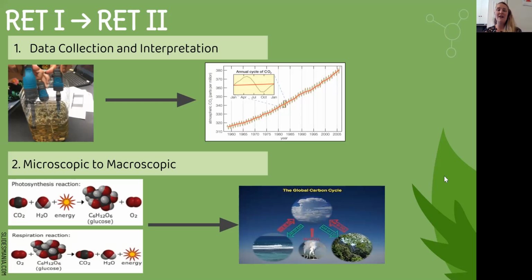Throughout the school year, I was really thinking about my experience with Lewis and about all the data and how important data was, and how important what he's doing is. I kept asking: how do trees gather carbon, and is a forest a carbon source or a carbon sink? How is this contributing to climate change, and how is climate change contributing to how much carbon is absorbed? That's what really guided me into this RET2 program this summer, where I was designing my curriculum. I started at the beginning of the summer with a conversation with Lewis, and he really helped inspire me to create this microscopic to macroscopic climate change unit.